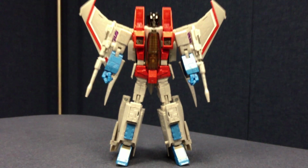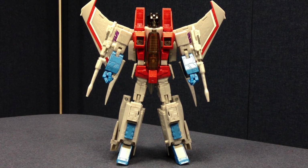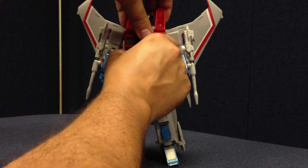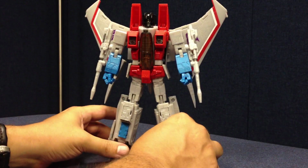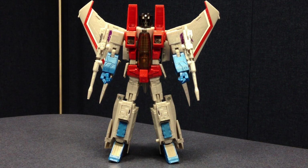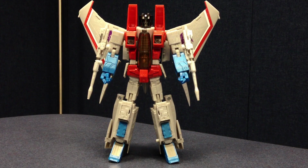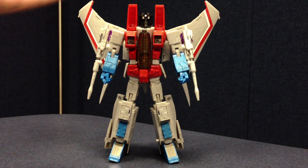And there wasn't anything wrong with the color scheme on the Walmart one, really. But I just feel this one really captures the look of the toy and the G1 character better than the Walmart version did. It really is just that simple. It's much more in line with the original prototype we got. I like the fact that he's got his fins down here and not hanging off his side like little scabbards. I like the fact that we've got the arms.